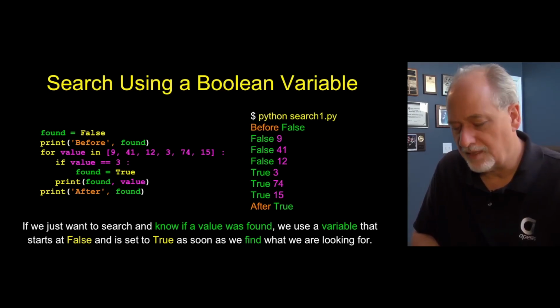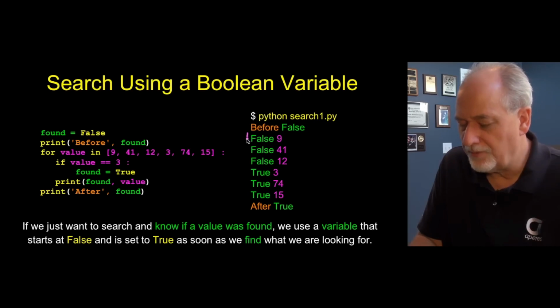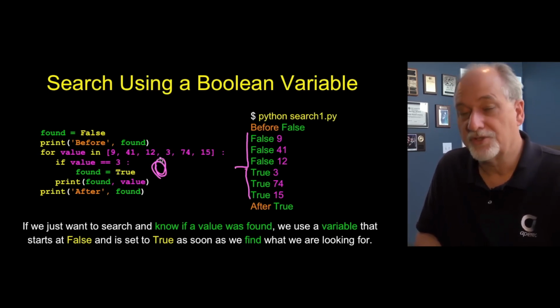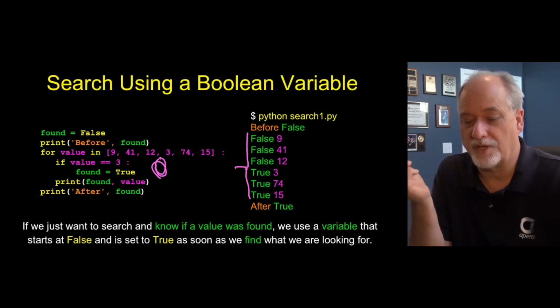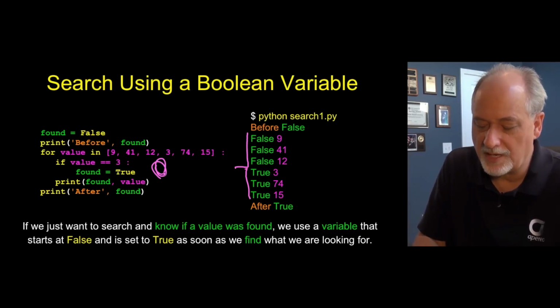So we searched all of them, we checked for 3s, and when we found a 3, you can see basically that the found remains false until it flips to true, but then there's nothing to set it back to false. There's nothing in this loop that's going to set it back to false. So once it catches the 3, then it remains true for the rest of the loop, and then it just finds its way out.